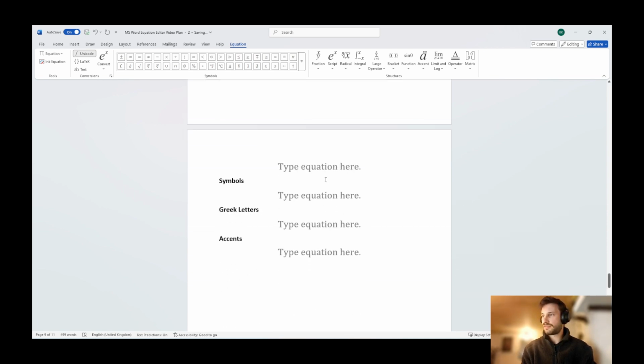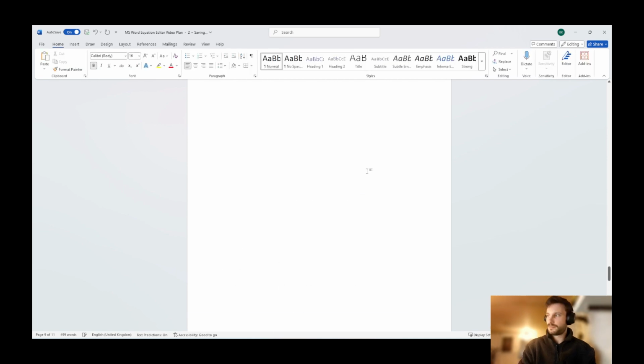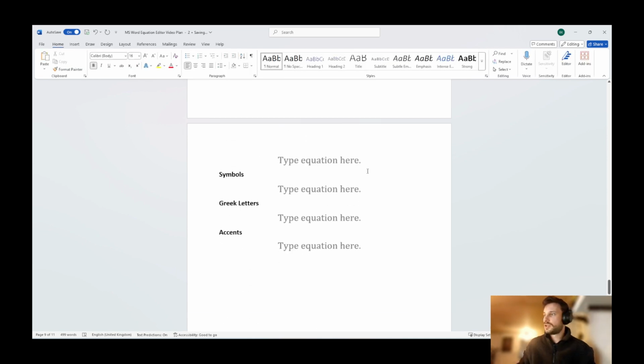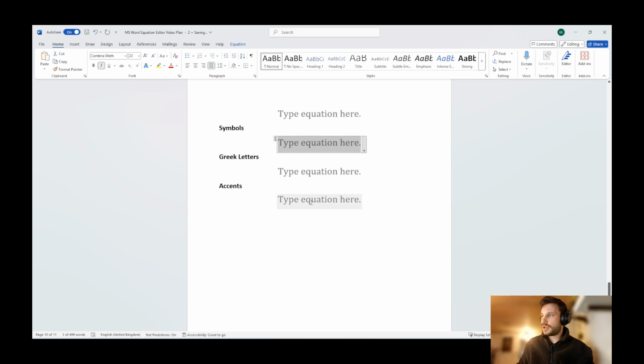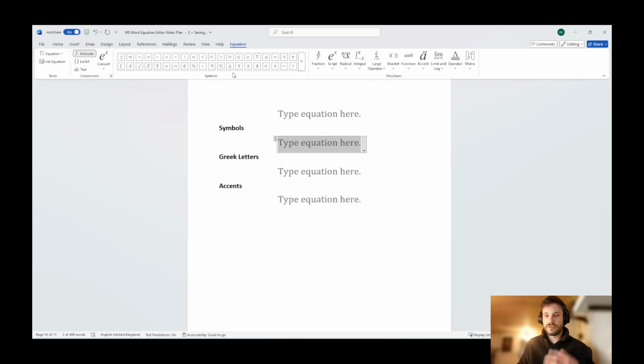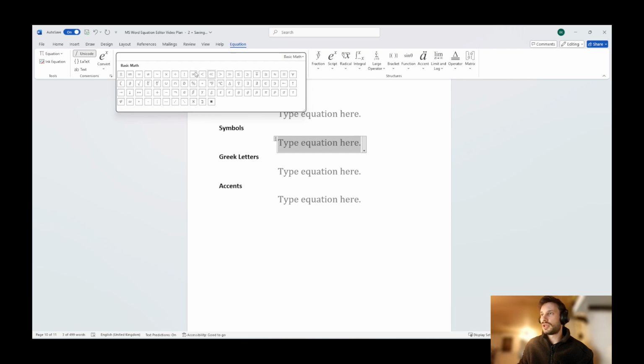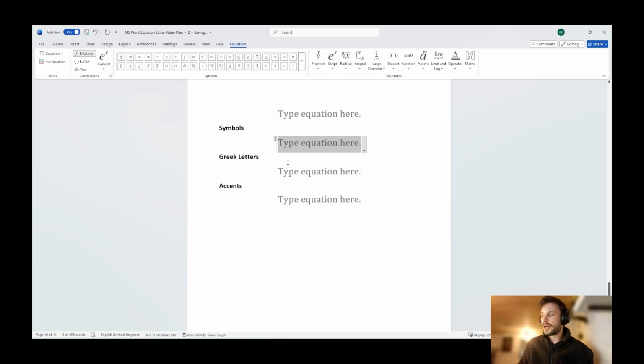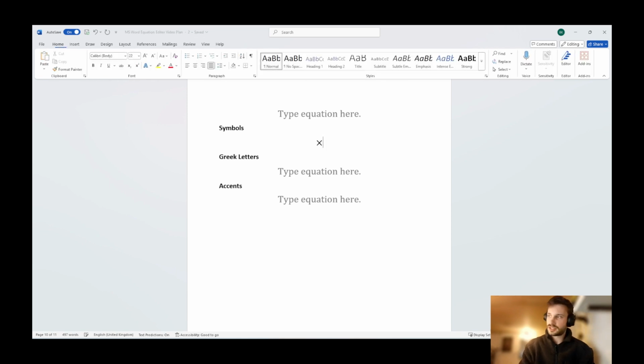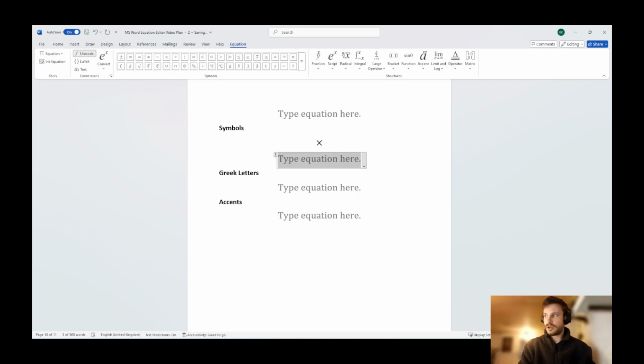More backslash stuff. When you're looking for particular symbols, you don't need to go up here at all. So some of the symbols that I use the most include \times. So when I press space here, this just gives me the multiplication symbol. What else do I use?